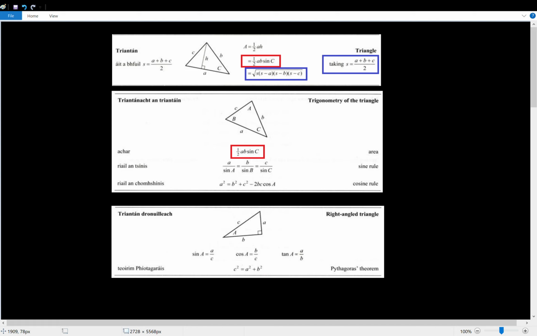And if we look down to the next section, these next two sections are from the trigonometry section. The first one here is useful because it shows us a diagram of how all of the sides and angles are labelled in relation to each other in a triangle. Then we're once again given 1/2 ab sine C for our area. We're then given the sine and cosine rule, which are stories for another video. And then we look at our right angle triangle section beneath it. We've got Pythagoras theorem and how we calculate sine, cos and tan if need be in a triangle like this. But let's get on to our questions, and we're going to get the area of some triangles now.